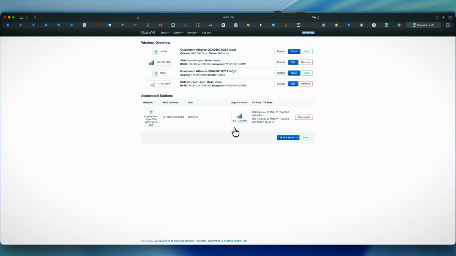I will try to connect on my iPhone and see what speed I get there. So as you can see, my iPhone is also connected here, and you can see the RX and TX rate. So I'm getting pretty much the same, like 225 and 300 upload. I think we can tweak the settings and see what speed we get. I will just check back.